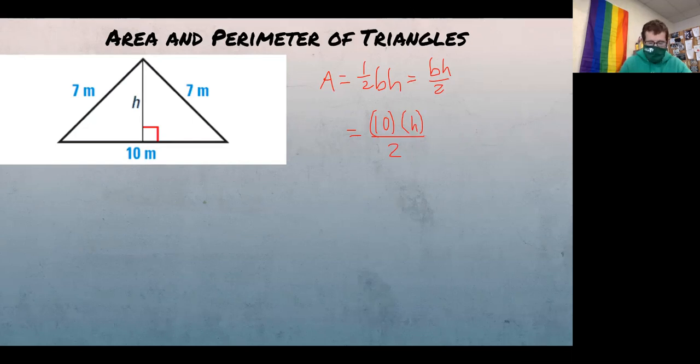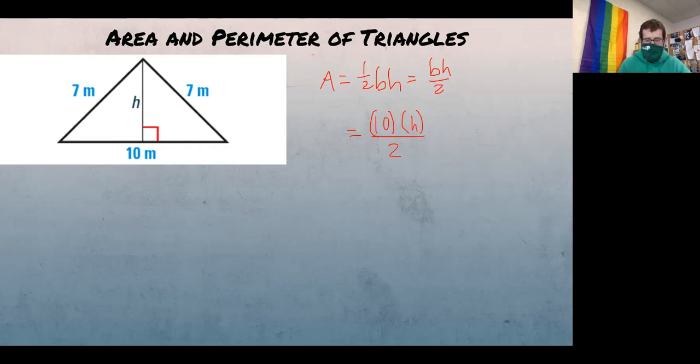So I do some kind of calculation over here to solve for the height. As soon as I know that, I plug that into here. As soon as I know that, I can find the area. All right. So now we just need to figure out what sets this chain reaction off, which is how do we find the height? And so think about that. If you have any thoughts, feel free to share them.